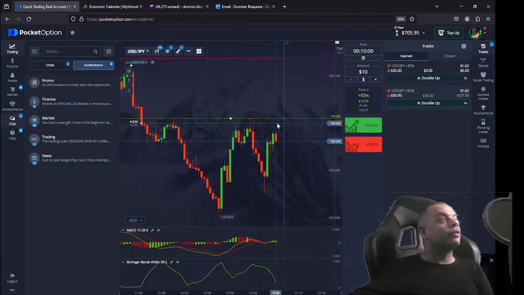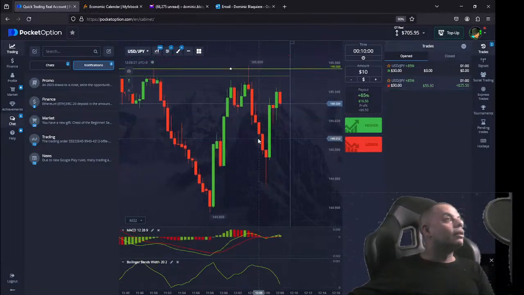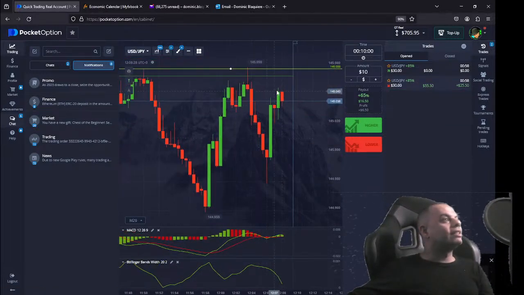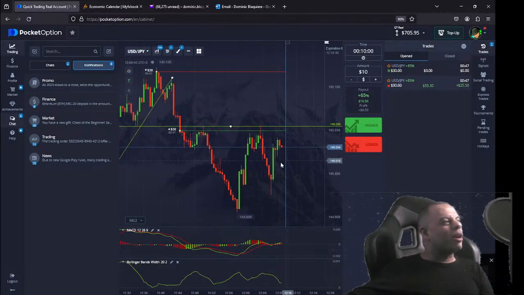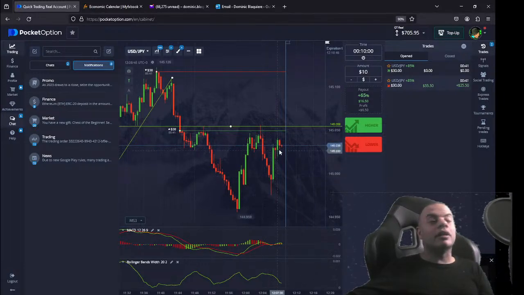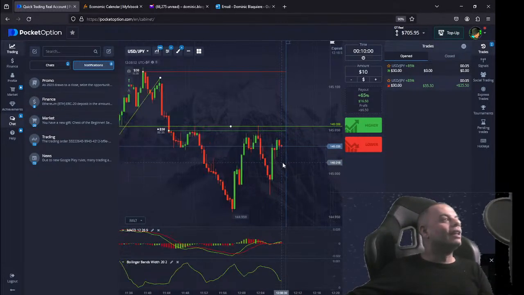Now, if this comes through, that will be an absolute miracle because it's too tight. Literally, it's too tight. This is where we need it to get to, but I just don't know if it's going to make it in time because we've only got 50 seconds left and probably should have gone in a bit lower, like down here, but we didn't know which way the market was going to go. Now, it's more than likely it will shoot up above that, but after the time expires, which is really annoying. But what can you do? So here we go.